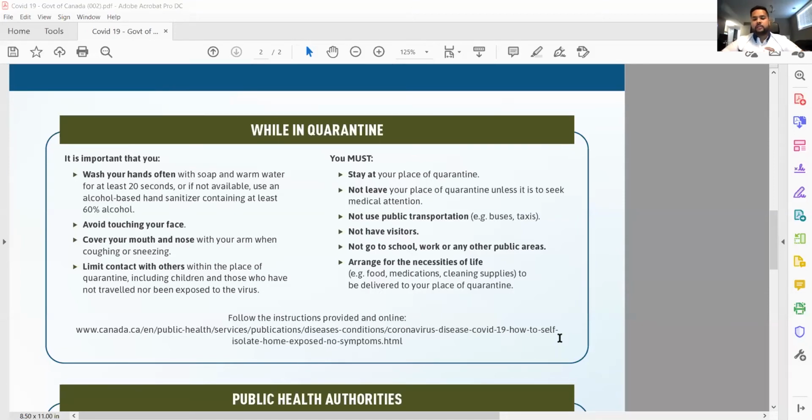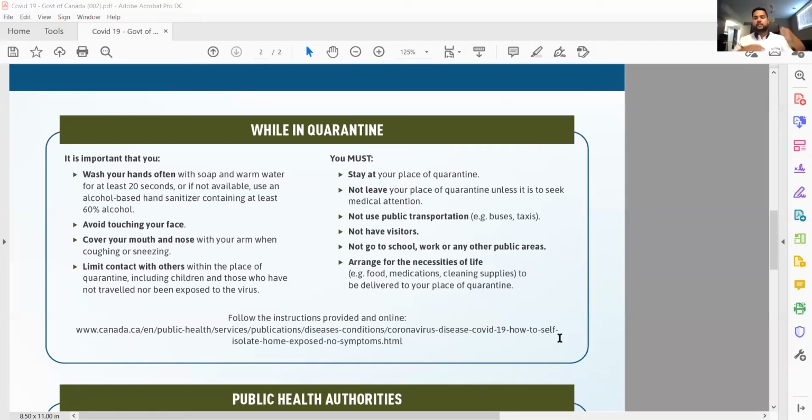You need to make sure the arrangements for basic necessities like medication, cleaning supplies, and food have all been arranged for you. How that will work is all those services have to be delivered to you. Most likely, how we are trying to design it, your meals, your cleaning supplies, and if you need your linens, bed sheets, or towels changed, it will all be dropped off outside your room, and then the person will leave, and then you can come and grab it.